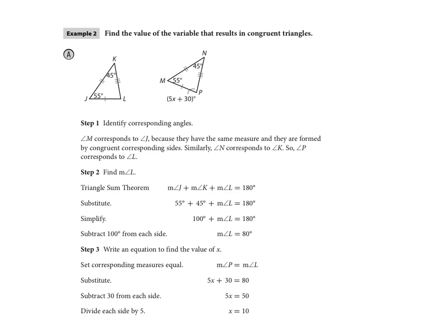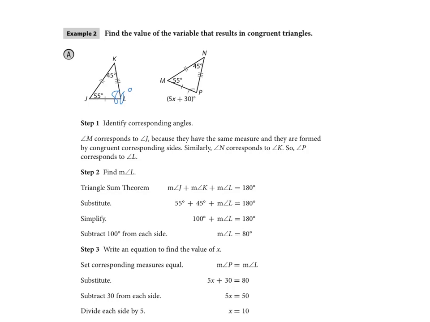Since we know that angle P corresponds to angle L, let's do some math to figure out angle L. That's where we use the triangle sum theorem. If all three angles add up to 180, then we can substitute what we know, which is 55 for J, 45 for K, and then the measure of angle L is our unknown. Doing some quick addition and then subtraction from 180, our missing angle is 80 degrees. I'm going to put that on the diagram because sometimes it's easier to see the corresponding pairings in their locations.